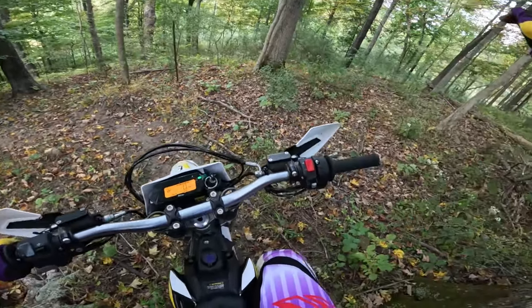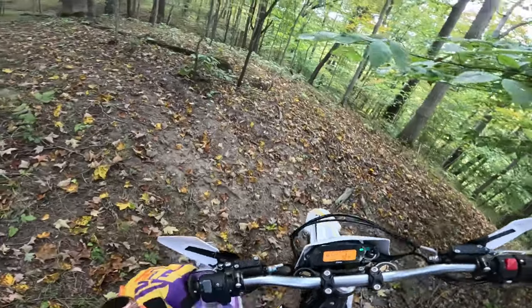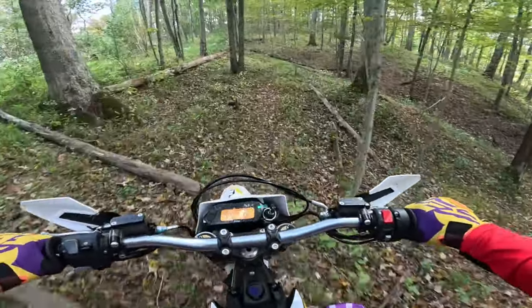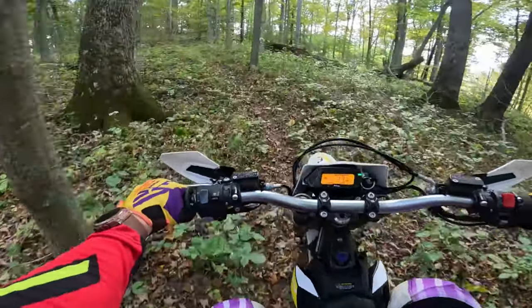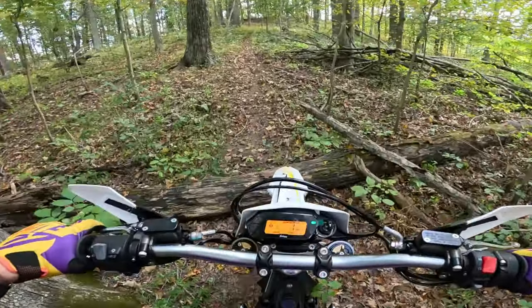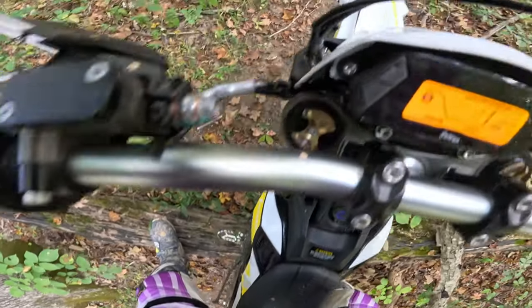Oh my gosh, it's like a vine. I thought that was barbed wire. Big 180 rut here. There is a tree up here that I think is too tall for the ground clearance on this thing. Oh, that was really close.